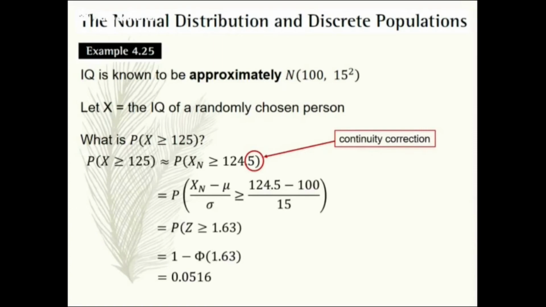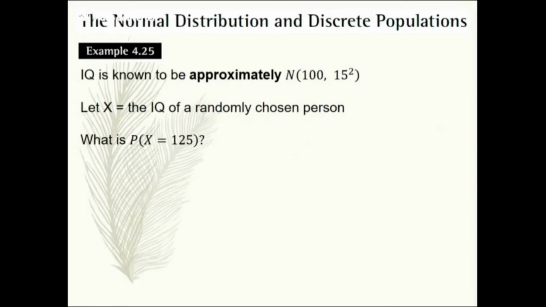So here, in case you hadn't noticed when we started, IQ is not continuous. Remember, no one has an IQ of 101.59 or anything like that. It's whole numbers, but they say it's approximately normal. So that's why it's a case where we are using that approximation that we were doing previously, okay? So let's have a look at one more example. So it's the same question, but what if X is equal to 125? Okay, this one's a bit new. We haven't seen an equality yet.